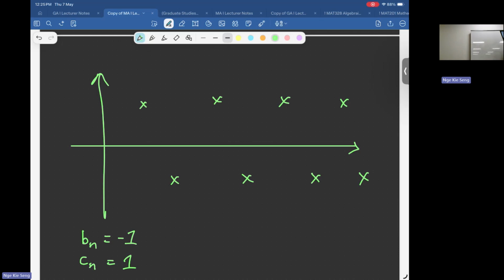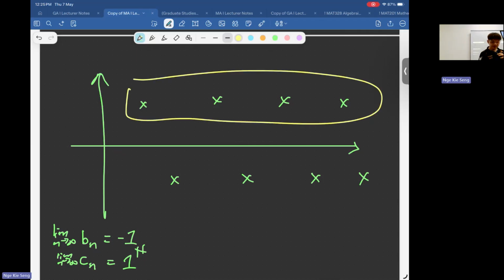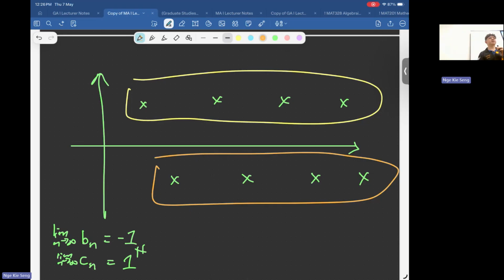So you can see that if you take the limit of these two, are they the same or not? Not the same. So that matches up with our conclusion last time, right? This sequence doesn't have a limit. Okay, so the lim sup should be somewhere here, and the lim inf should be somewhere here. They're separate. But these are perfectly good convergent subsequences.